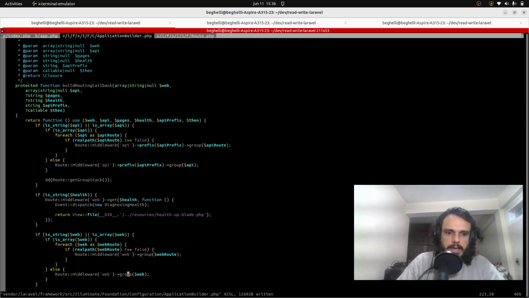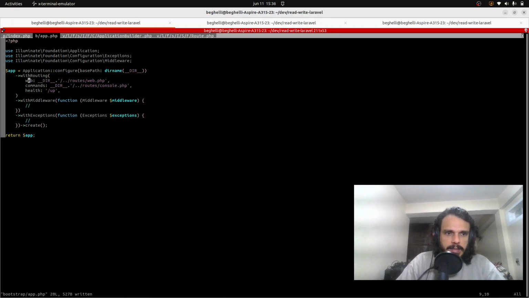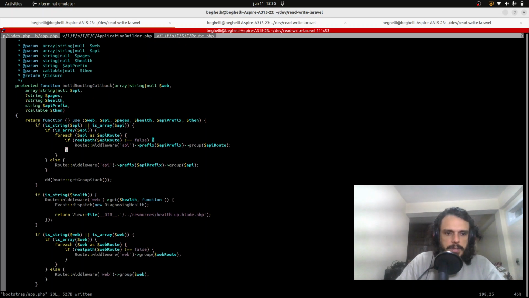That makes sense because anything that we pass, we can get the web example for, right? Anything that's inside the routes web.php file will be registered as routes by this group method, because this group method accepts either a string, a path for a file, or a callback.